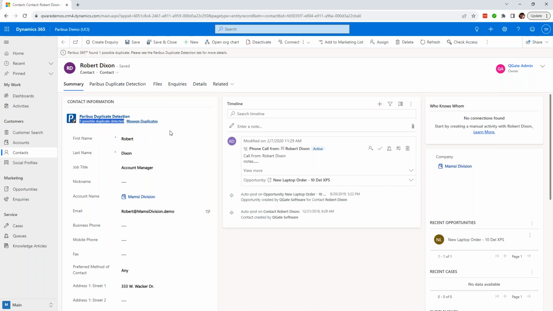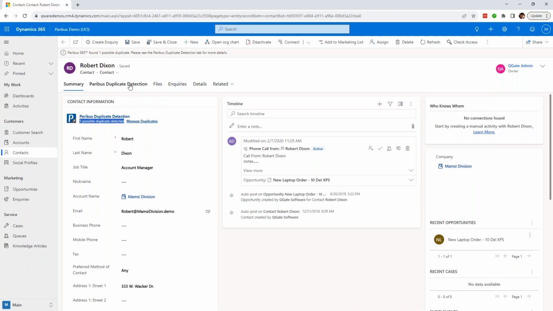So what I really want to know is, while I'm updating this record, am I engaged with the correct guy, right? Is this a Robert Dixon that I need to update my information? Because I don't want to have this disparate data across different records, right? We want that single customer view. We want everything, all his history, in one record. So it's imperative that I know I'm updating the correct record, right?